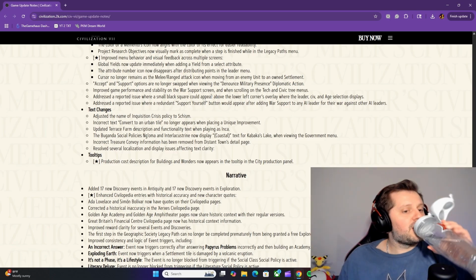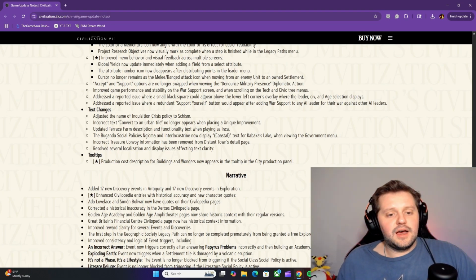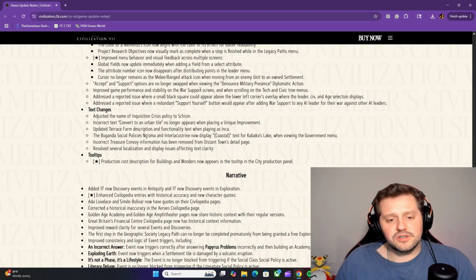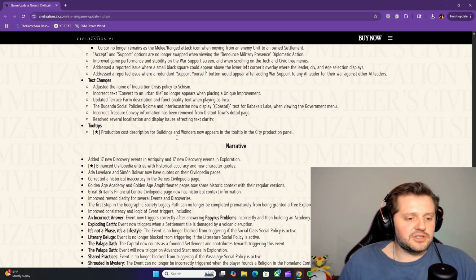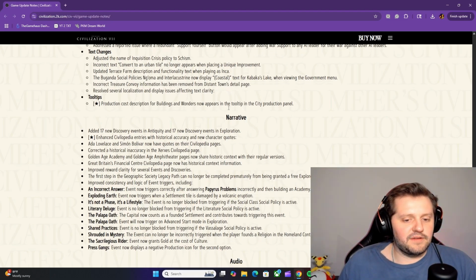Gosh, we're so close, guys. Almost done. Okay. Acceptance support options are no longer swapped when viewing the denounced military presence diplomatic action, improved game performance and stability on the war support screen. Yay! When scrolling on tech and civic menus, addressed a reported issue of a small black screen. Okay, and then support yourself button. Okay, good stuff. Text changes we talked about, tooltips, the production costs. Yeah, that's good. We love that.